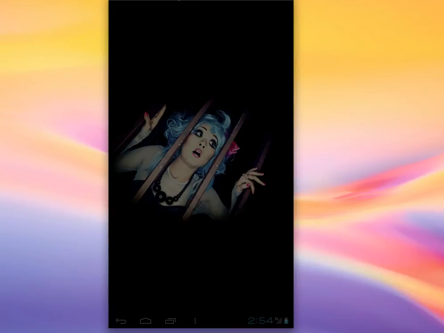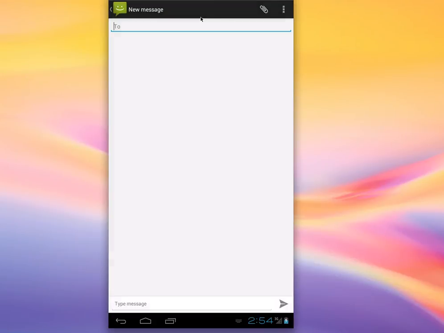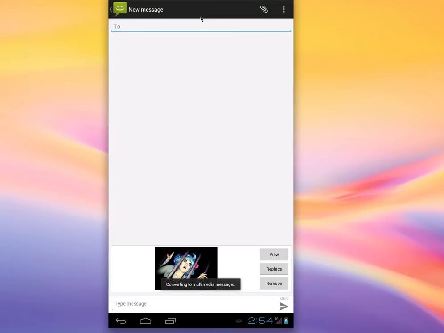Now on my emulator, there aren't any other programs right now that will be available to do anything with share other than a text message. So when I select to share it, it takes me into the new message section where then I can text it to somebody else. But once we have other apps on your device or your emulator that are able to handle that intent, then we'll get a list that will pop up here and show us what options there are to do when we want to share that image. So that's what the example is going to be in our little practice app that we develop.